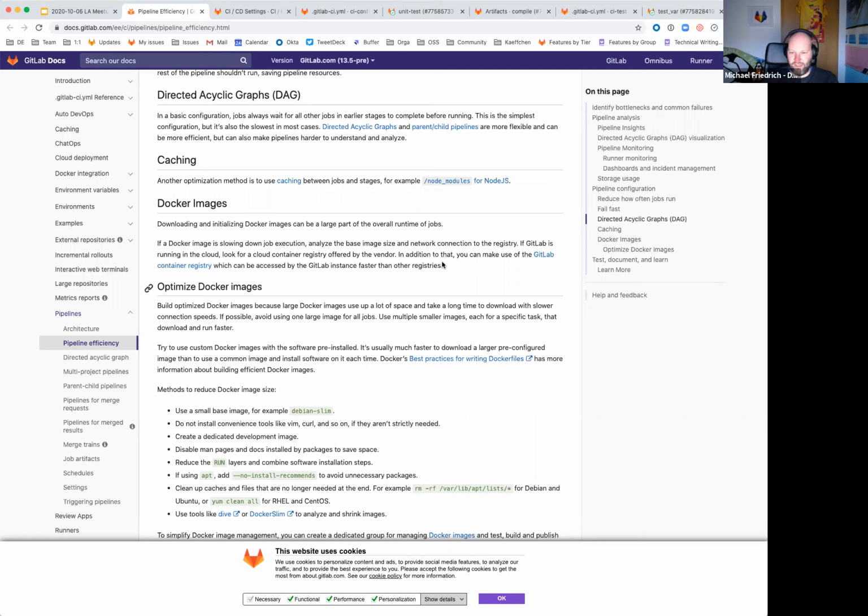So you don't have any network traffic involved, and also no latencies in Docker login, Docker pull over the internet into the cloud, uplink issues, internet not working, and things like that. Because oftentimes your CI jobs might be flaky or might get false positive results, and sometimes they are related to internet outages or uplink outages. Whereas the Docker images in your registry would just be there in your environment, and this could also help increase the efficiency of your pipelines.